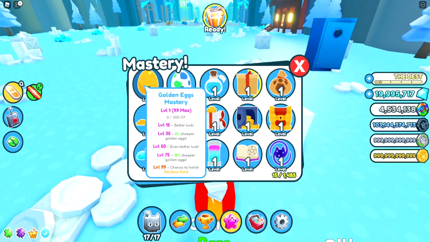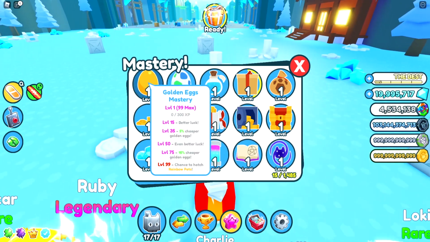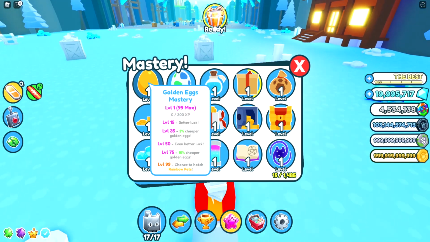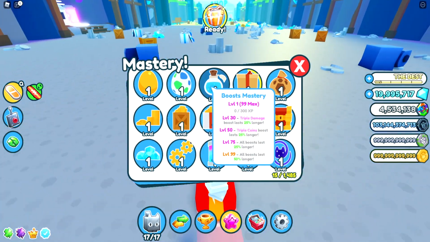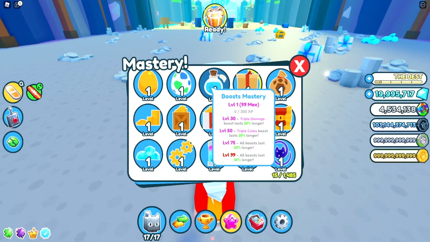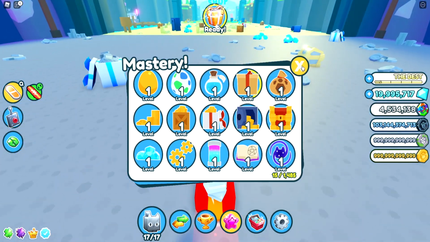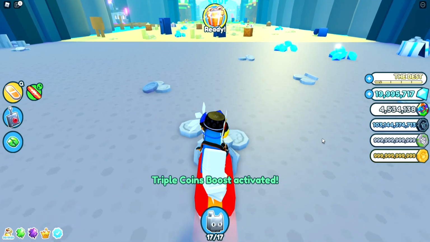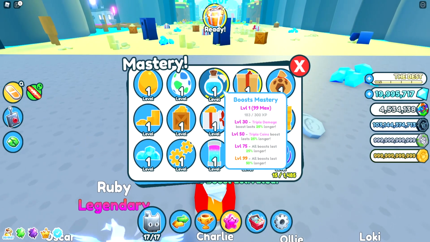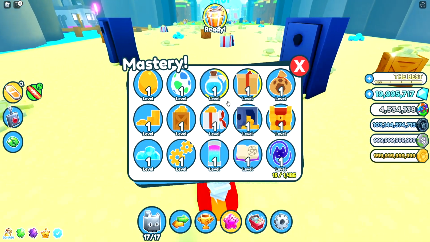So not really sure how you level up these. Pretty much golden eggs mastery. Let's see, how do I get that? Hatch golden eggs, okay. Then we got eggs mastery, hatch eggs, boost mastery. What is that? Use boost. I'm not really sure how that works. Let's try to level it. Let's use one boost and let's check back. All right, so yeah, it's using boost pretty much.